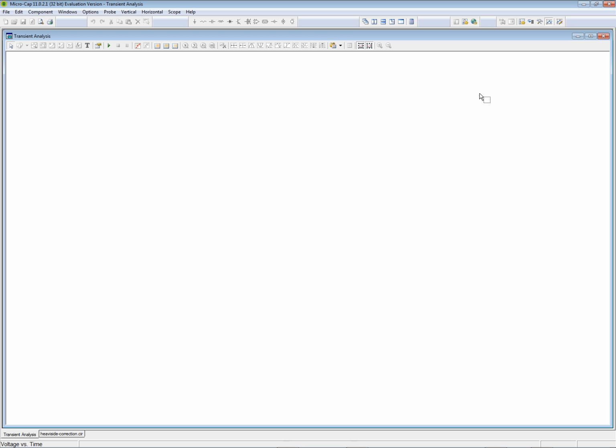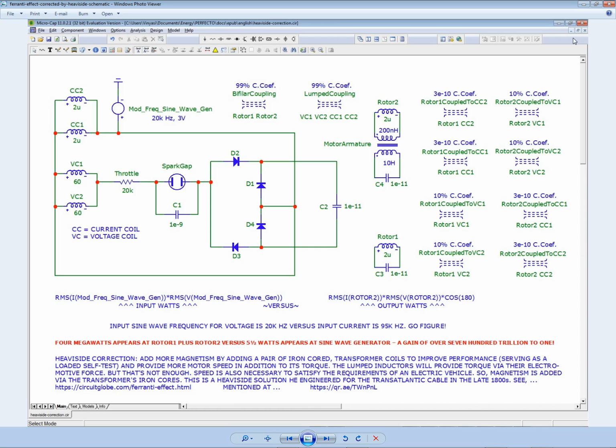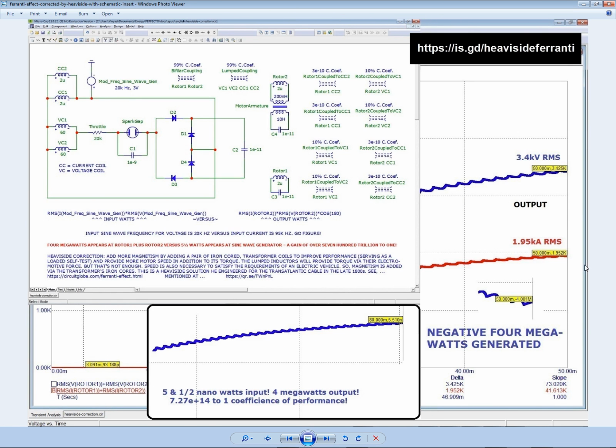So we might have to do something similar here, because we're creating a humongous amount of energy that has no business.